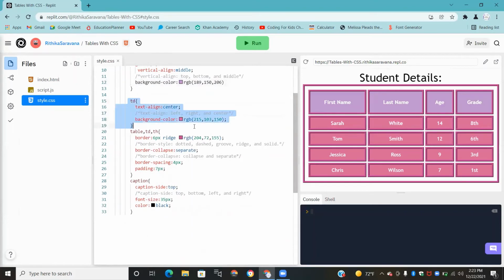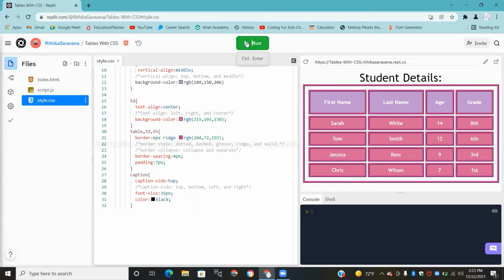For the table data, I made the table data a different color just so it's easy to recognize, and then we gave it a bit of a background color, text align, pretty simple stuff. And then for all of them, the table data and the table headings, we gave them a border and we gave it a specific color. Then the border collapse separate, which again, I didn't really need to do. I mean, it'll still work the same. Yeah, if I do this, it'll still work the same.